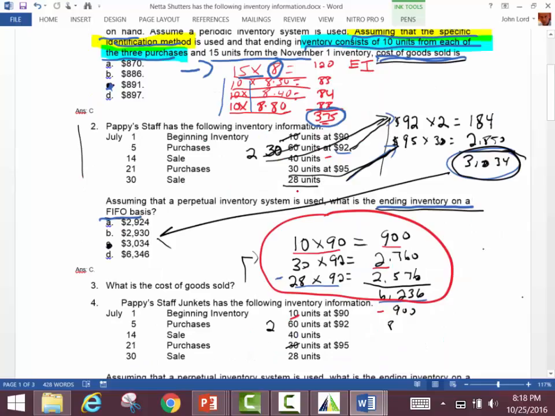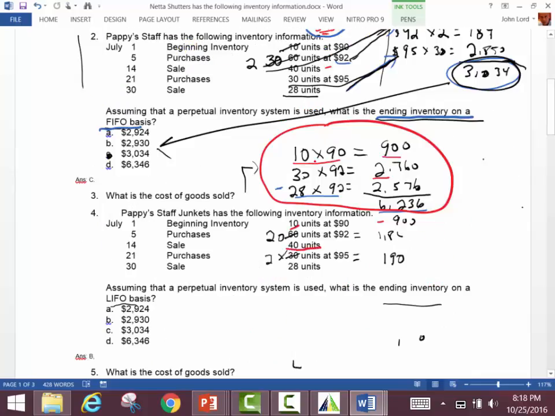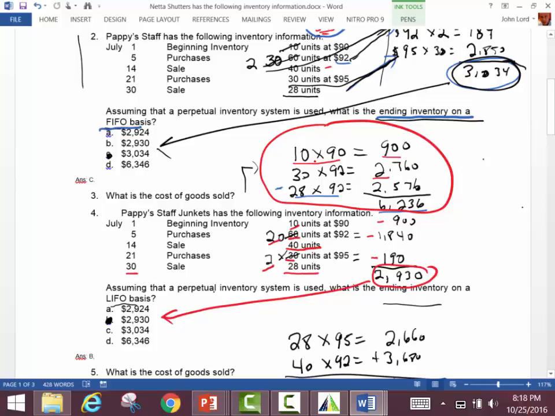Any question on the other one? Cost of goods sold, where I just put it in there. They didn't ask for it, did they? Did they ask me for cost of goods sold? Oh yeah, I typed that in is what it was. The original problem didn't ask for it, but I just went ahead and typed it in. Did we do cost of goods sold?